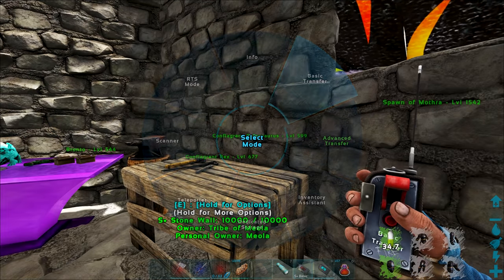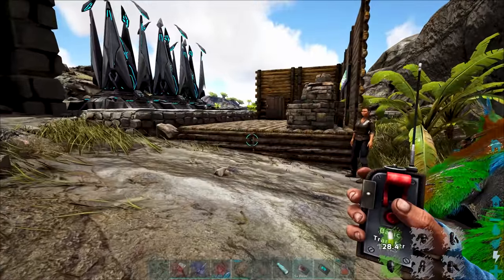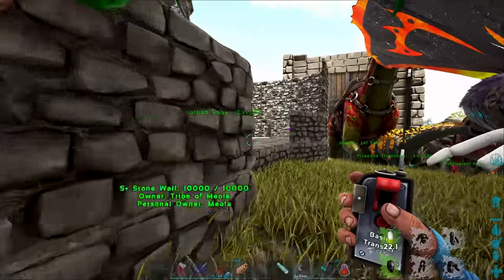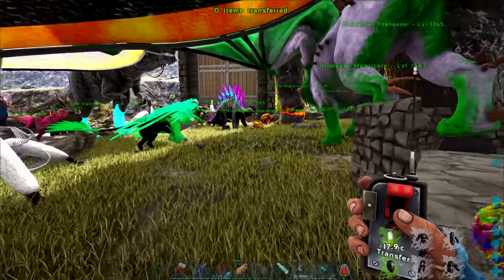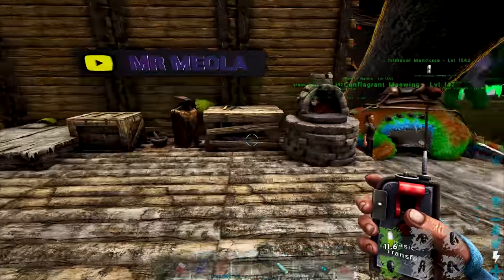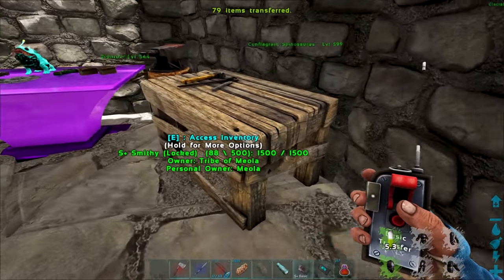We're going to open up the transfer function with my little thing here. This base sucks so bad. Let's go and grab all of our stuff, and then we shall move it into here. Or apparently not. Wait a second. Where is all my stuff? Oh, it's in my other smithy. I picked the wrong source. But now we've got all that stuff over here.